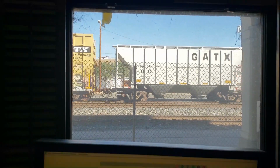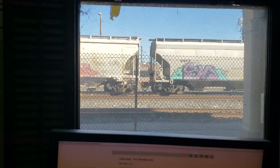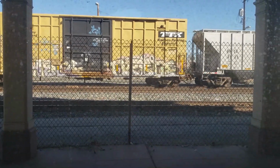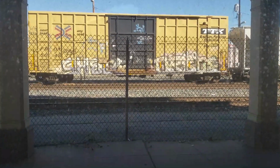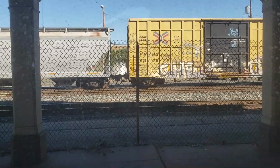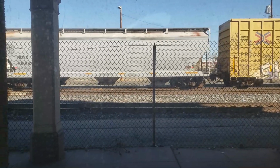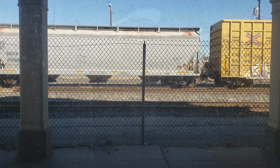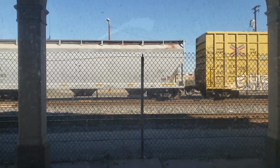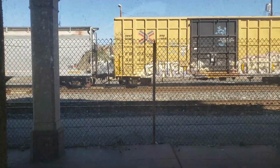Anyway, there's the switcher heading north out of the yard. That's probably the Famosa heading up to the mill up there. Well, I was wrong about him taking off and going to Famosa. He's just switching back. He's backing back up into the yard. Never ends. Haven't heard a siren today yet. See what he does now. Going the other way, and you can hear the bells ring at the crossing. All this right next to my office.